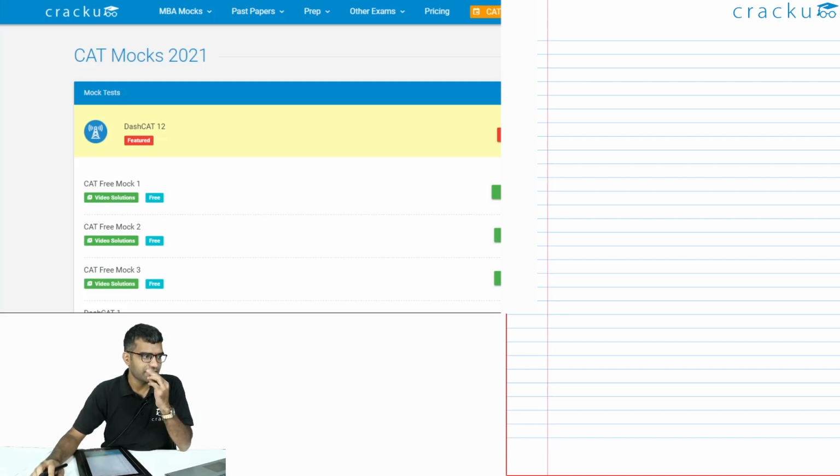Normally, when I'm taking the Quant sectional or actually attempting a mock in the Quant section, I try to attempt all the questions in the required time. So initially, I'll always be tracking how much time has elapsed and how many questions I've solved. Roughly, I try to keep the ratio to be 1 in 2 minutes. So I want to attempt one question in 2 minutes. That is what I plan to do even over here. If I feel that I'm getting stuck in any question, I leave it and go to the next question. But normally I try not to leave a lot of questions because that puts a lot of pressure on me. But anyway, enough of talk, let us get started.